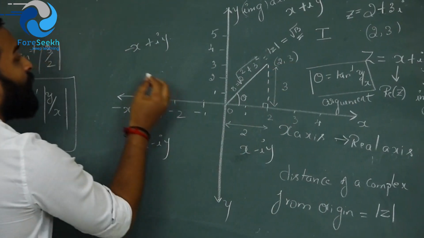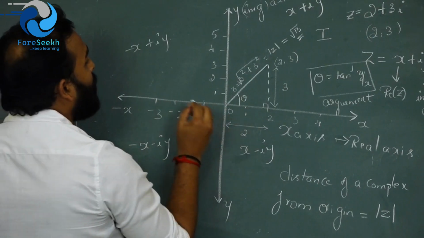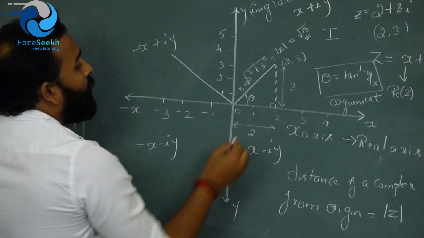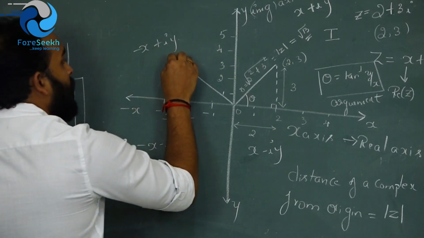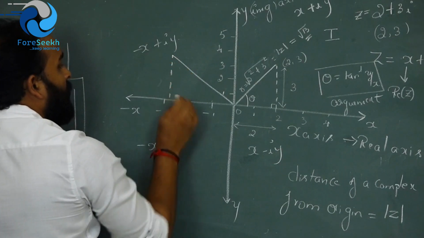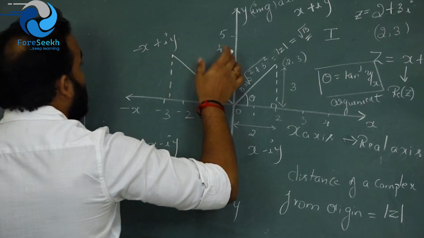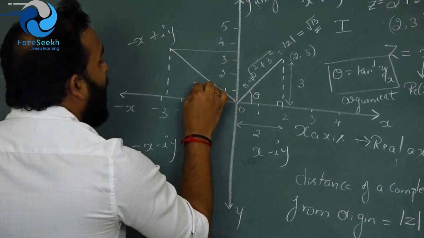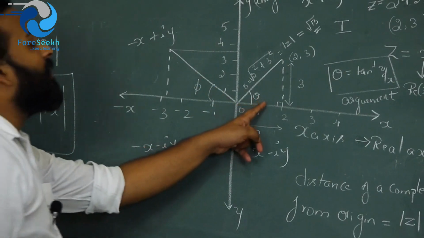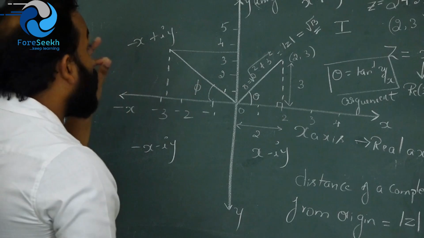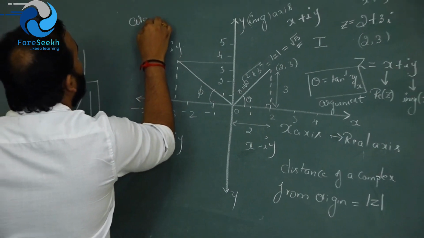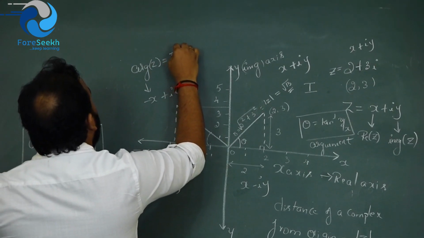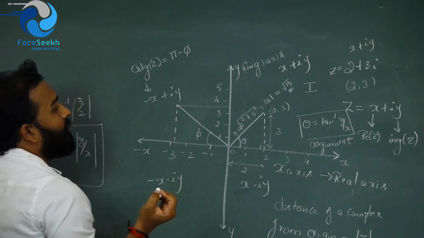Now what if a complex number is here? If the complex number is here, the distance will be mod z, which is always positive. Now you are measuring the angle with respect to this. Now notice, children, suppose this is a complex number where this is your minus x and this value is your y. Here, let's say it is making an angle phi. Here we had taken theta, but to avoid confusion, here I have taken phi. So what is the argument here? The argument of z, I write it as pi minus phi. Why is it pi minus phi?